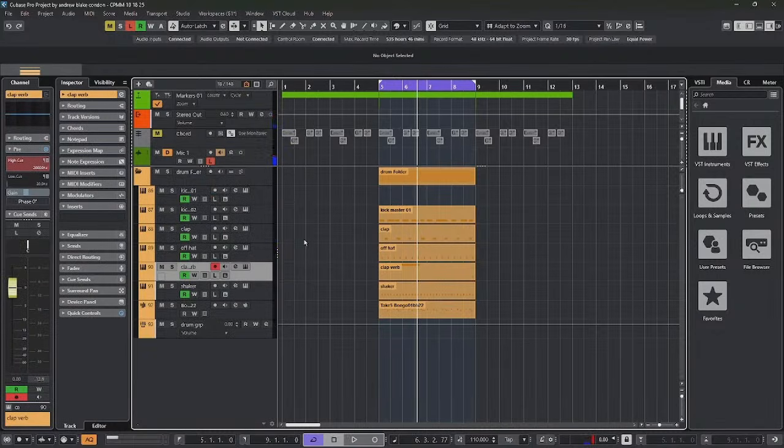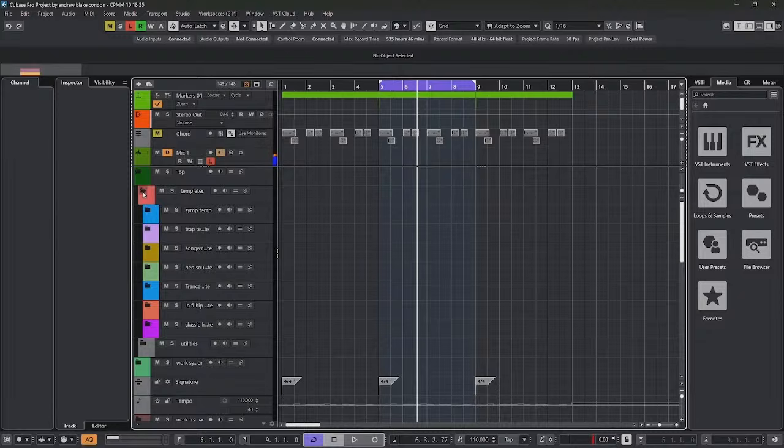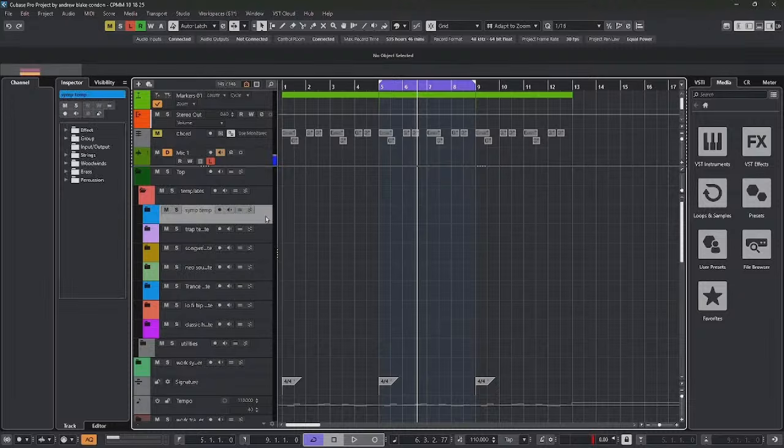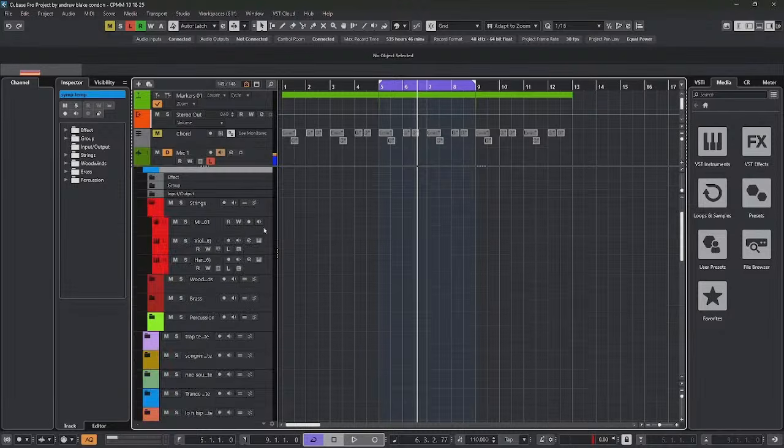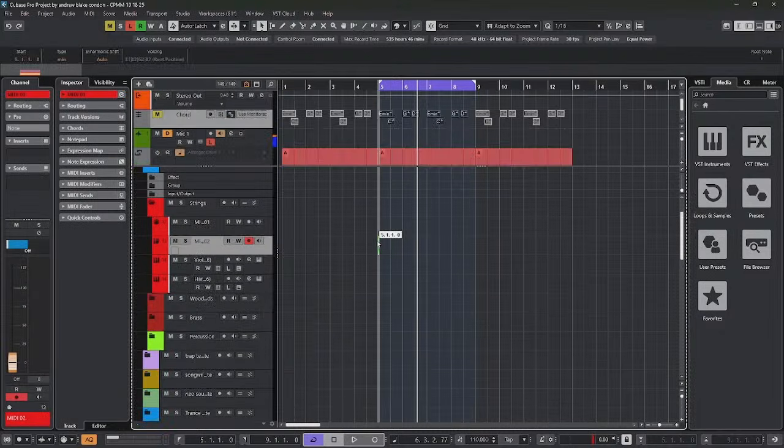At this point, I think I want to bring some strings in here. In my template, I keep a set of templates. If you haven't seen my video about one template to rule them all, I want to check that out. I have all the Steinberg templates. One of them is the orchestral template. You can open that up, go to the strings folder. Then I'm going to add a MIDI track in here. Bring my chords down into the MIDI track.